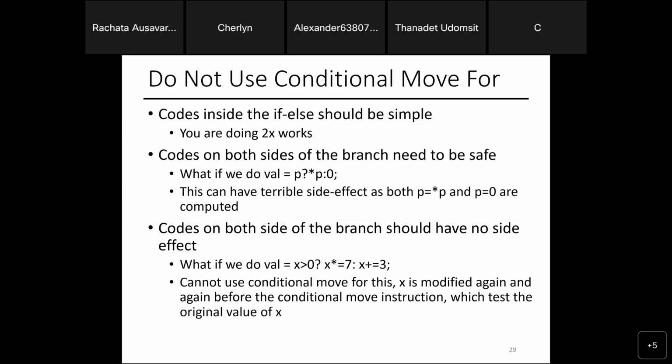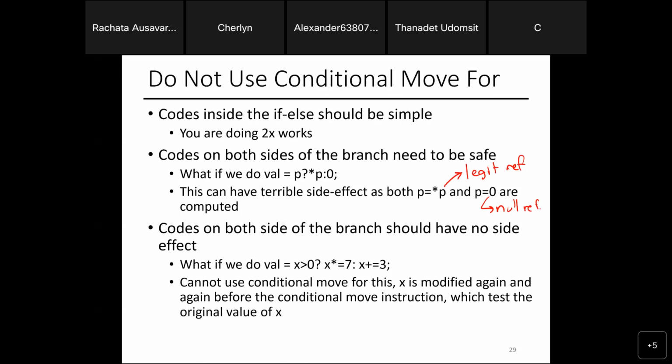This plays with pointers, and this can have weird side effects because you can have a valid pointer versus a null pointer. Zero is a null pointer, basically. So don't play conditional move with this. This is a legit pointer, and this is a null reference. The behavior is different because if you try to dereference a null reference, the OS will kill your process. So don't do that.